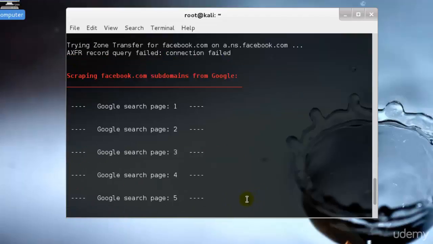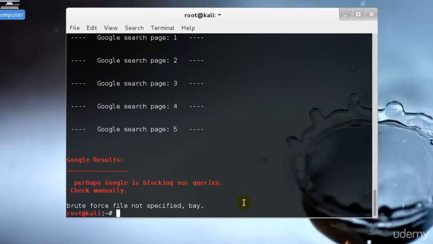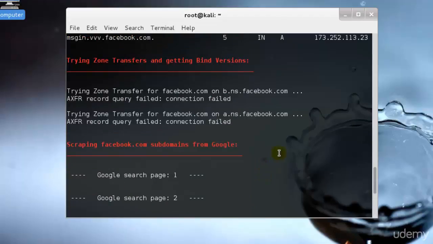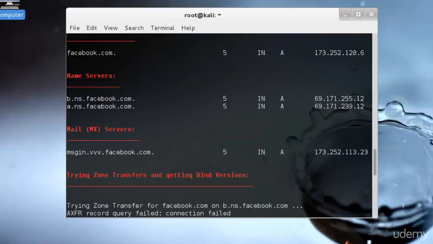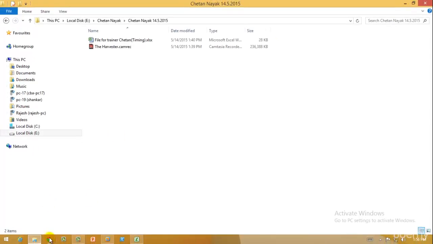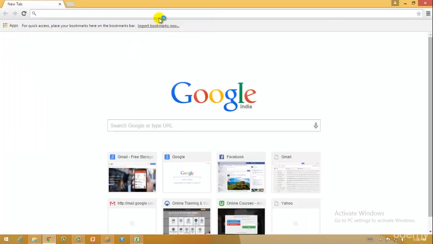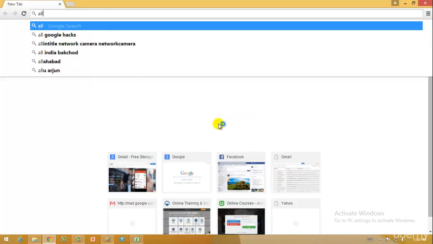Perfect. So it is scraped, but it did not get anything because Google is most probably blocking the queries. But this is how it works, and I'll show you how it works in Google if I do the same thing. So I'll just type all.